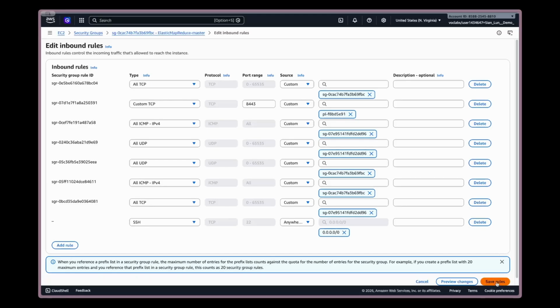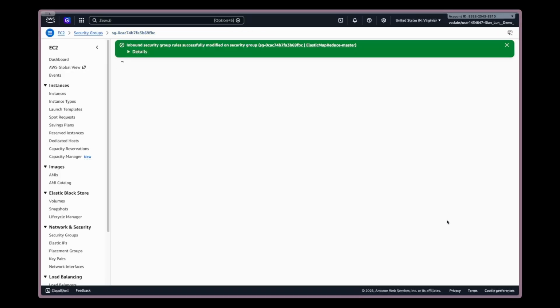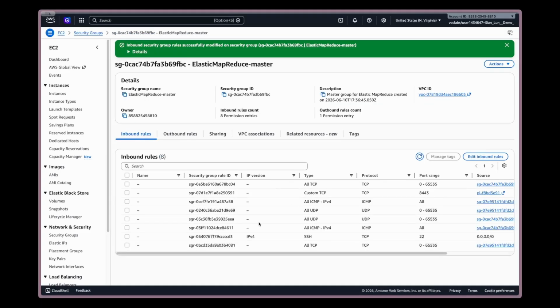Once done, you can click Save Rules, and the security group has been updated where now SSH can be enabled. Based on this, you have just changed the master node's security group to enable SSH, and now we can return to the main video again.